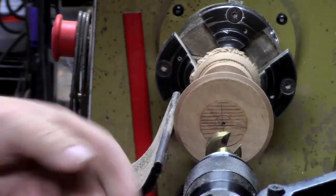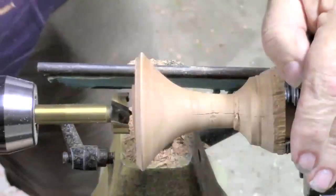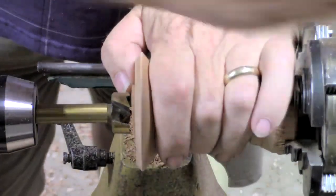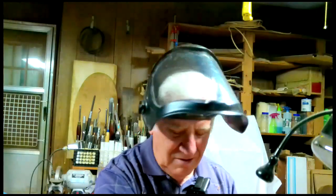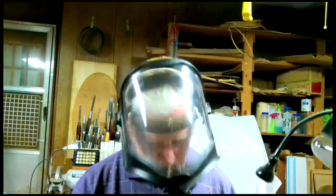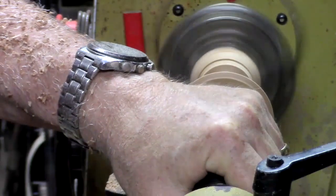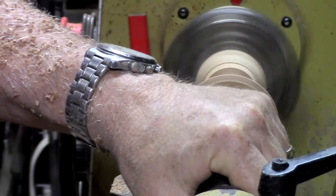Hey, Ronnie, watch this. This is the second half of the cheating. And I'm going to drill a hole in here to accept that tenon. And you size the tenon with the same drill bit. Right. That way they're more than likely to match.